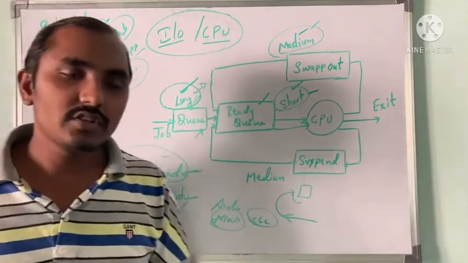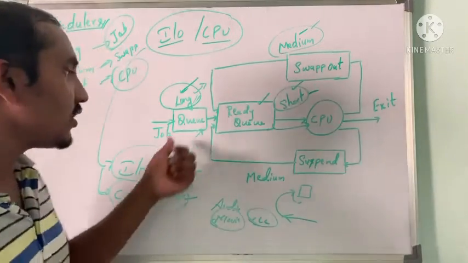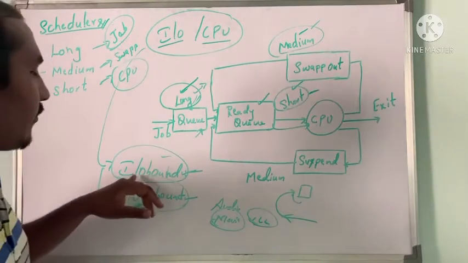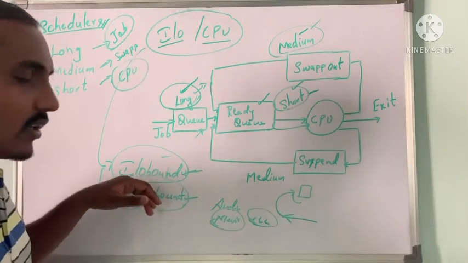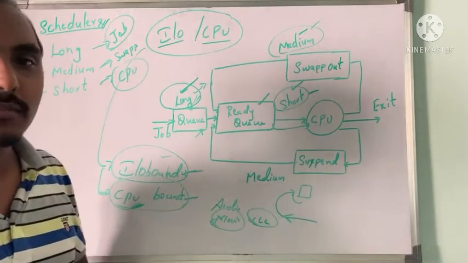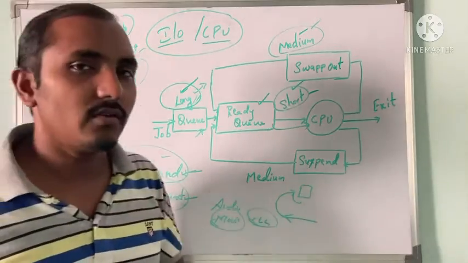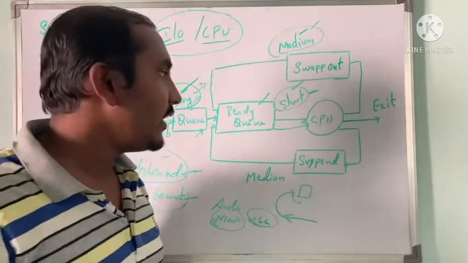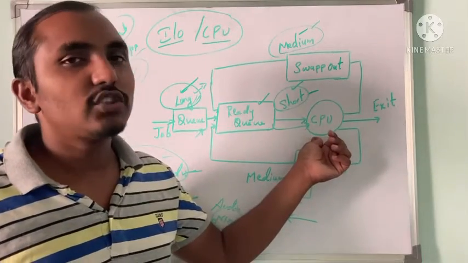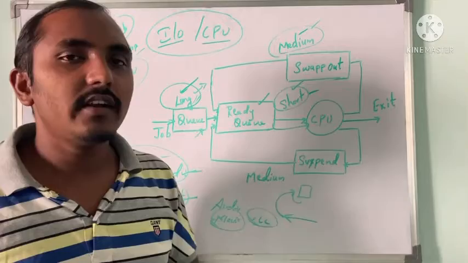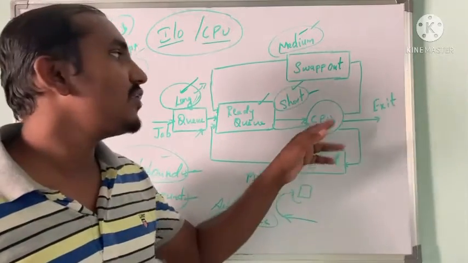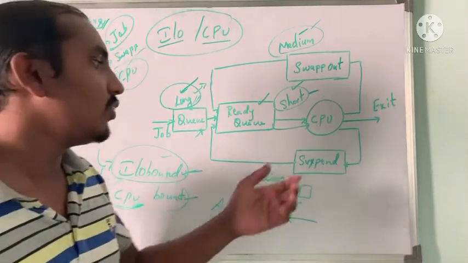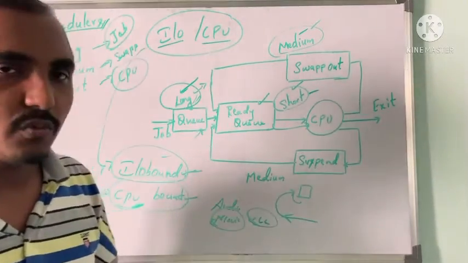The long-term scheduler is going to select the process for execution. When it is selecting a process for execution, it sees that the number of IO bound processes and CPU bound processes are similar, or equal in count. And the medium-term scheduler takes any process under execution which has stopped, due to some interrupt, switches it out and selects another process, taking it out of the CPU.